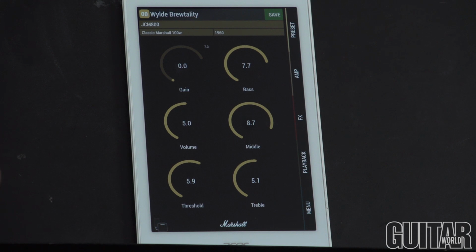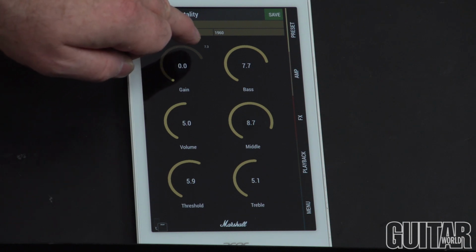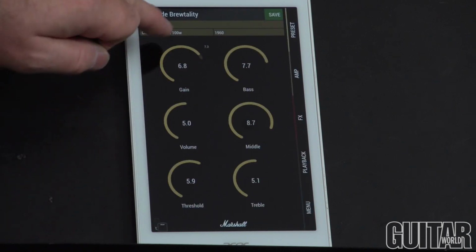I switch myself off. For most people, that's perfect. And it shows you visually where you were. The big number in the middle tells me where I am now. The little number at the top right tells me where it was. And there's also a visual that shows me that as well. So I can change everything on the amp.